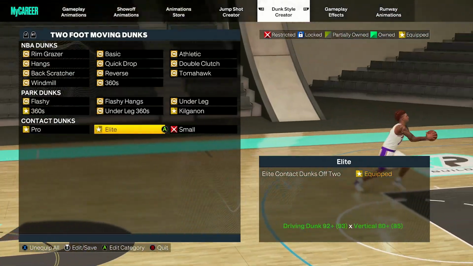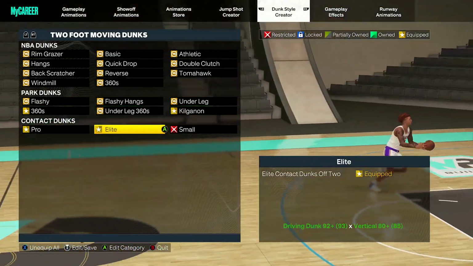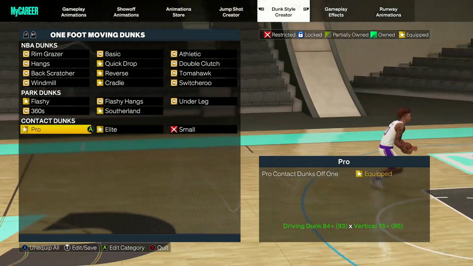It really does get wild, bro. I have everything that's starred equipped. So like 360s, Kill Gannon, Elite Pro Contact Dunks, Elite Pro Contact Dunks again.